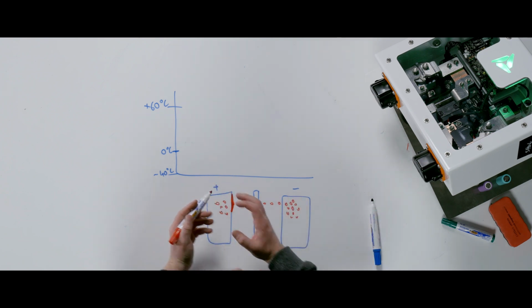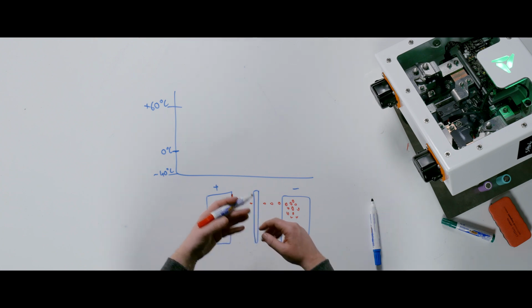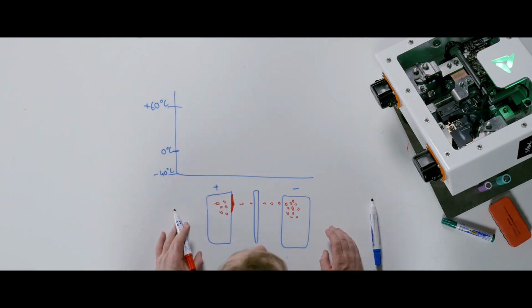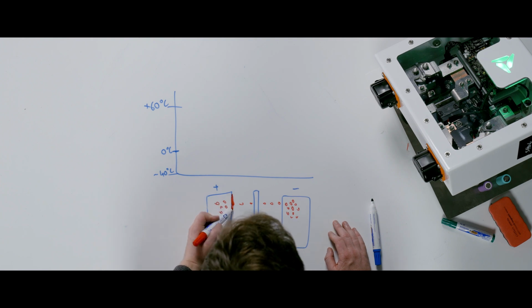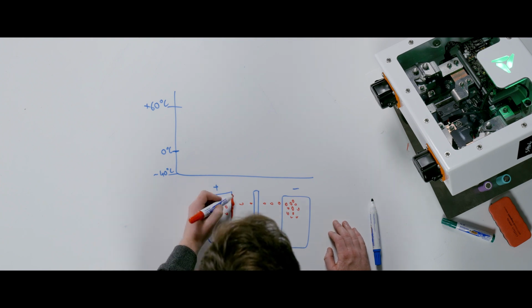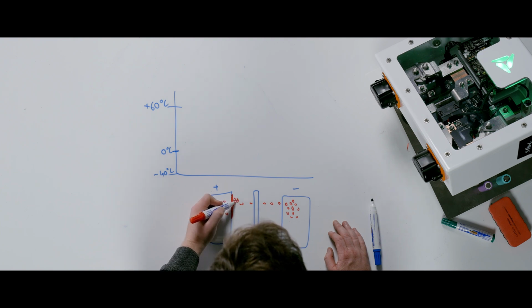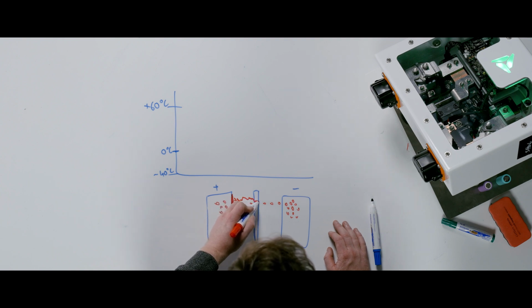It massively reduces the capacity of the battery. So if you were to charge a battery aggressively below 0, at -10, you might lose 20% of the capacity straight away. It's irreparably damaged that battery. The second thing it does is when this plating happens, it tends to grow crystals of lithium metal, and they're called dendrites. They look like Christmas trees, and these can grow all the way through.